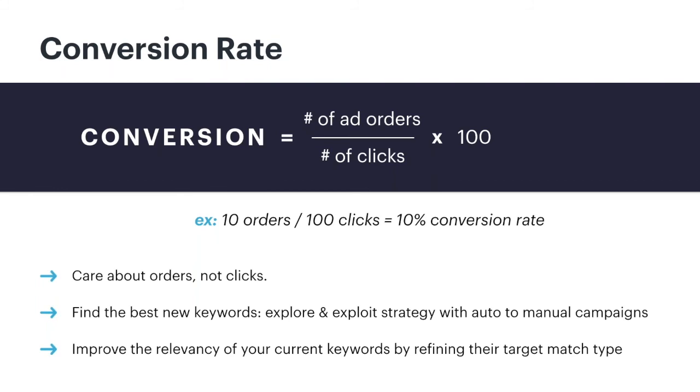It only makes sense. That's the less expensive keyword. It's longer tailed. It's more relevant to your product. So you definitely want to make sure that you're refining that target match type to at least a phrase match, and then take it a step farther. If you see a phrase match converting really well, you want to add it in as an exact match. So those are the big things that you can do to improve your conversion rate. And we talked about this before, right? The whole goal is to improve the conversion rate, because regardless of where a conversion comes from, if it's from advertisements or if it's from your organic sales, it impacts your overall business in a positive way.